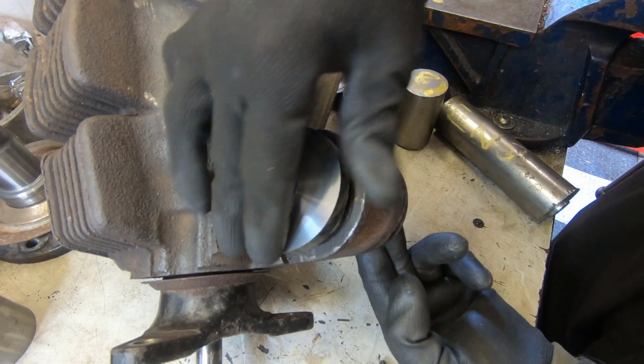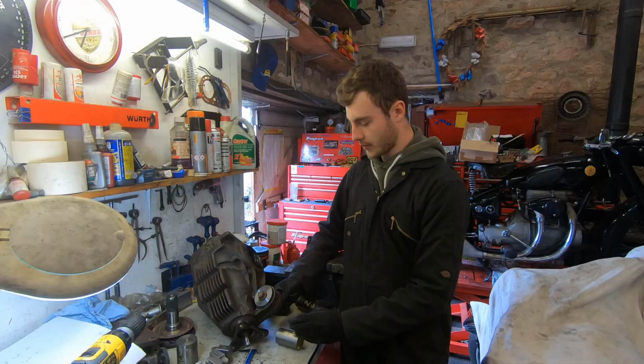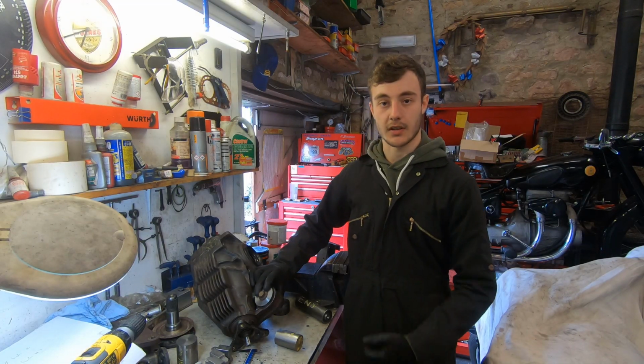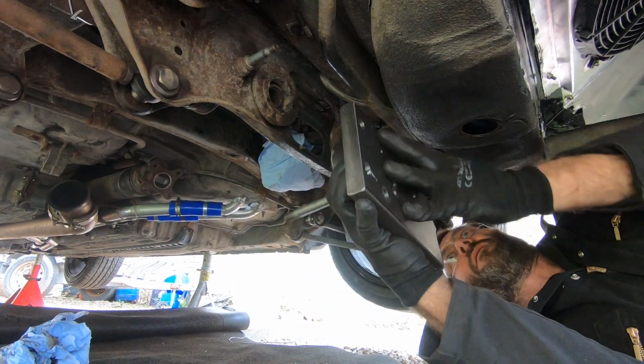Slide up the bottom there, that one in the top, and bolt goes through the middle. And they'll sit very nicely, nice and snug. That's it sorted. So it's back under the car to get the rear mounts out.